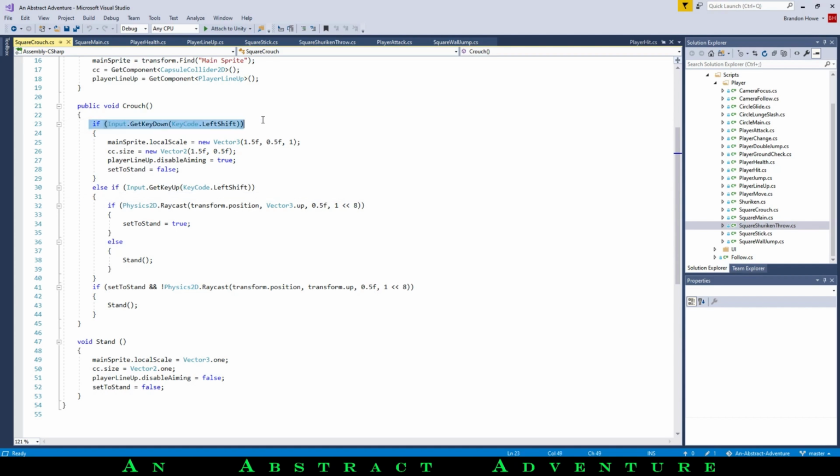Anyways, if the user is pressing the left shift key, then we initiate crouching. So we're getting the main sprite's scale and setting it to 1.5, 0.5, and 1. As you saw, that made it about half the size, but also stretch out a bit.